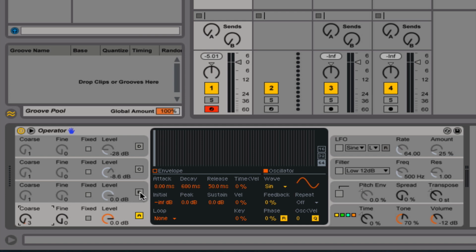So in this case, let me turn a second oscillator on to kind of show you. So I've got this here, and then I'll put the coarse on 2. So this will be an octave harmonic of the original sound.